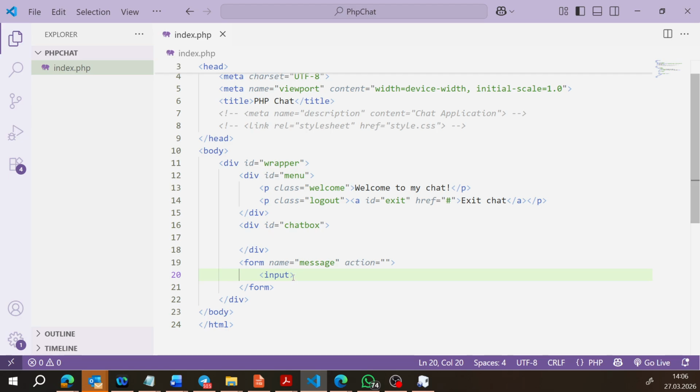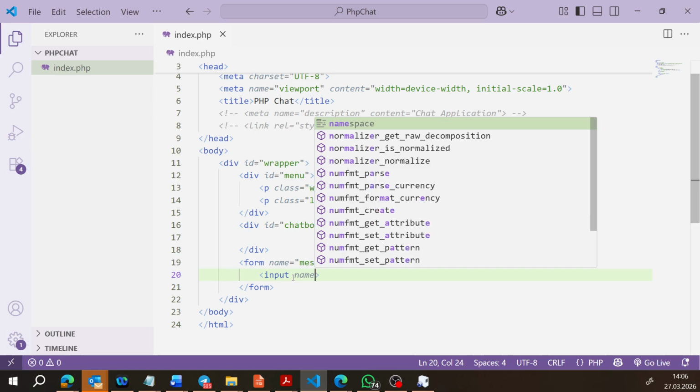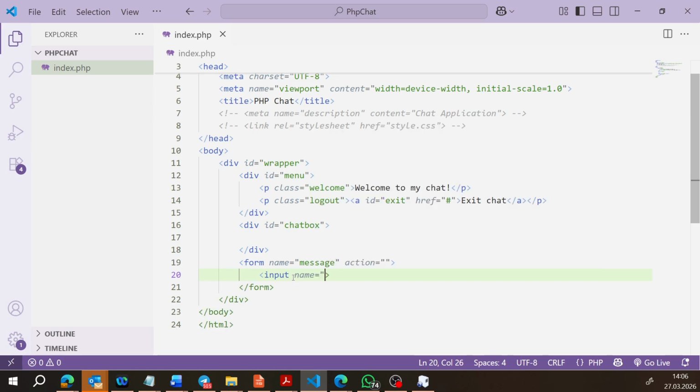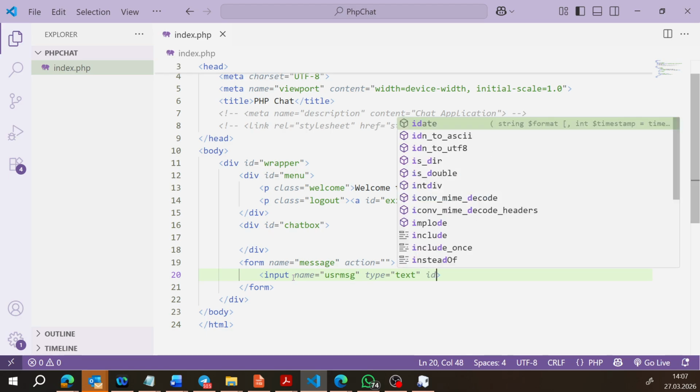So for the text, name, we can make like a user message. So we can say user MSG, so it will be the user message, and we can say that it will be just text, so we can enter the type text, and also we can give it an ID.